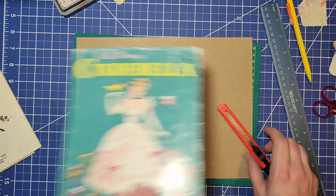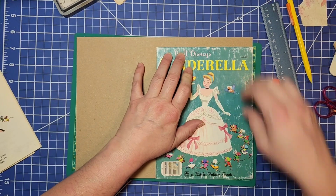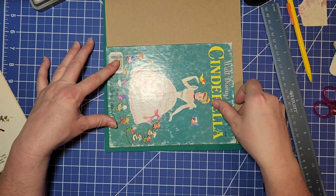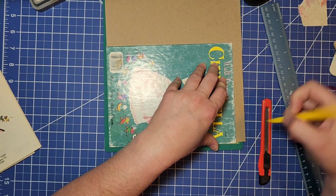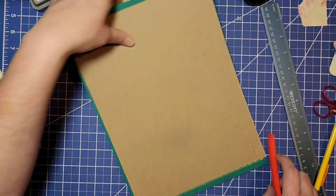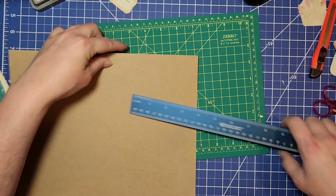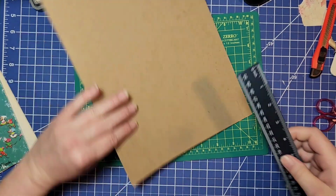Okay, so I want to measure this up against this so we can get the height. Let me put it where I can see it as well as you guys. Okay. I'm thinking, actually, that's about where I was planning on going for the width of the spine. I wanted it to be about an inch to an inch and a half, so let's bring it out just a little bit more.